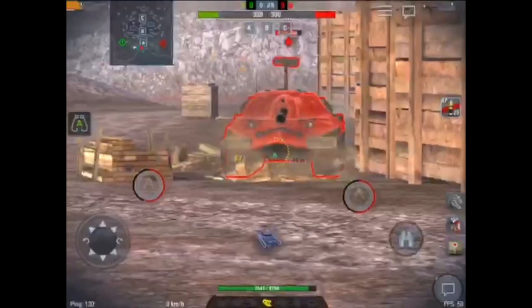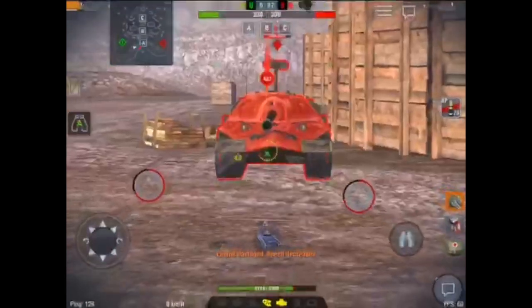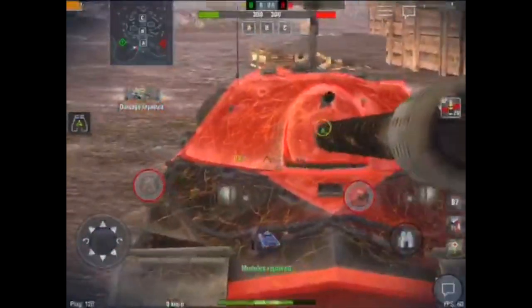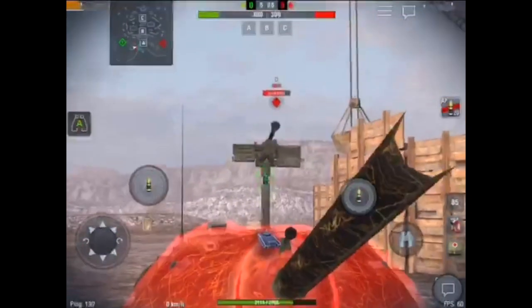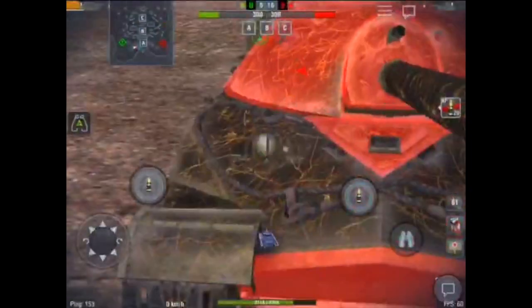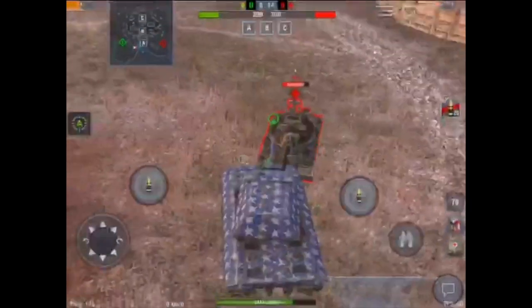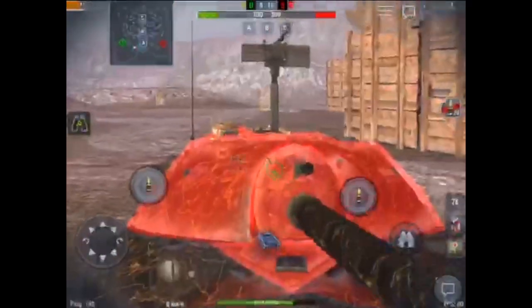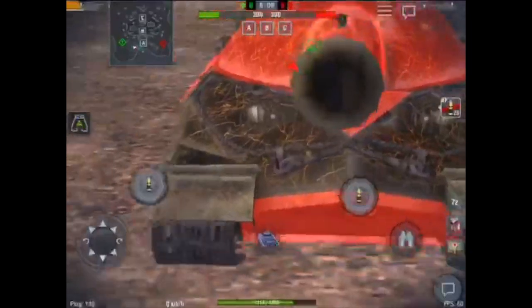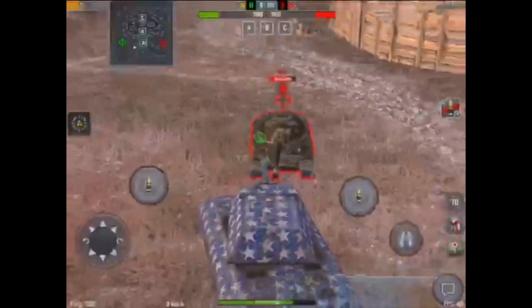And if an IS-7 is coming at you straight, then there is also no chance you're penning him, apart from the lower plate. But if an IS-7 comes up super close to you, again, you will not be able to shoot his upper plate because your gun won't move down, and he's completely red. So Soviet tanks are super strong when up close. But if it starts moving back, as such, you will be able to pen him.